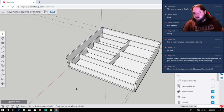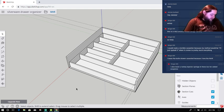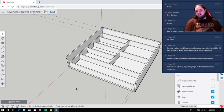See, Stinger says, I leave the knife drawer unsorted because I love the thrill. Also leave the turkey injector syringe in there too for added suspense. Oh man, living on the edge. The knife's edge.